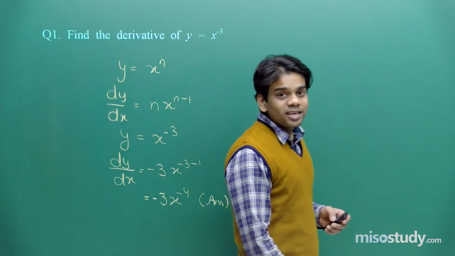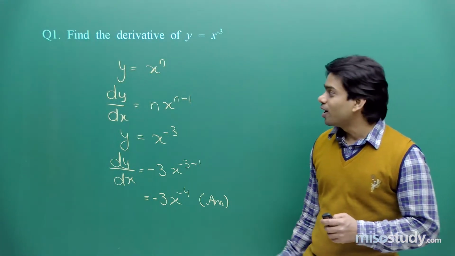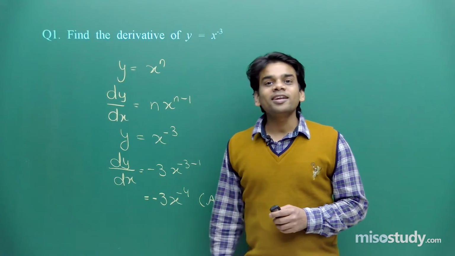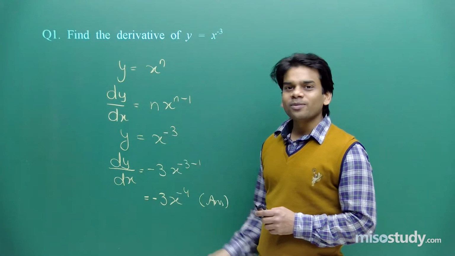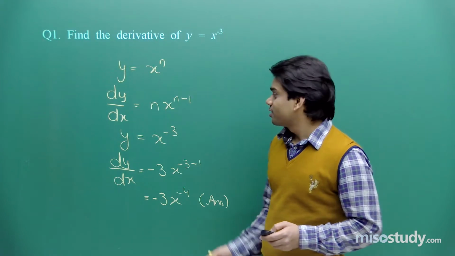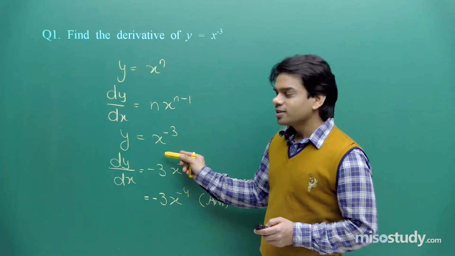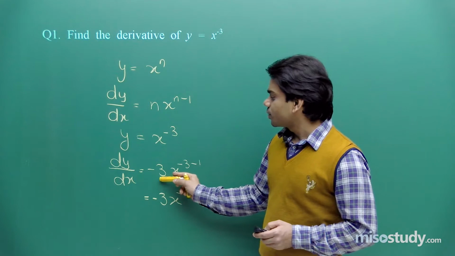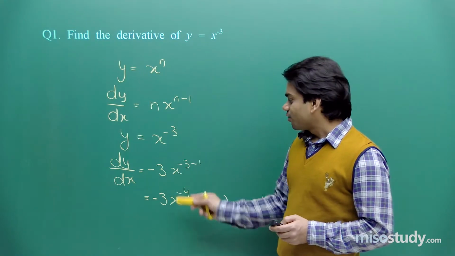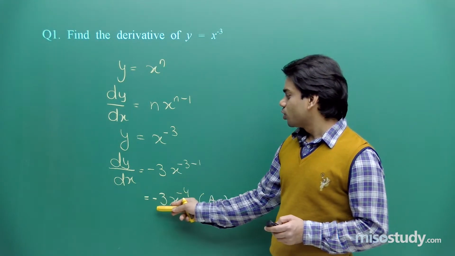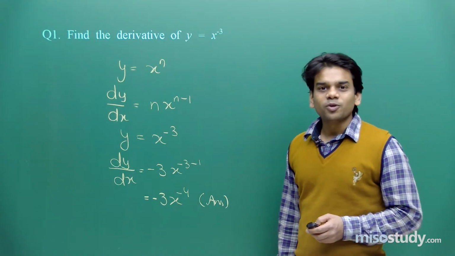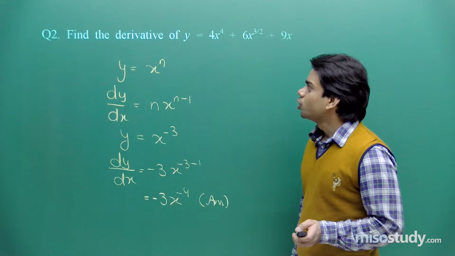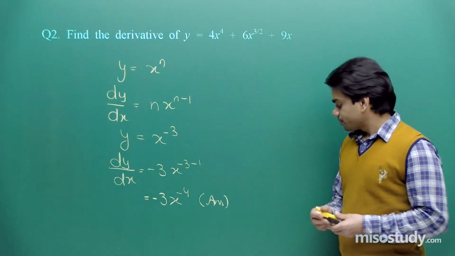It's quite easy. We have to only apply the formula for y equals x power n and differentiate it. You're going to get dy by dx equals n x power n minus 1. Here n equals minus 3. So what I have done, I have seen the function, we got n equals minus 3. I have substituted n equals minus 3 and the final result is dy by dx equals minus 3 x power minus 4. That's quite simple, quite obvious and very simple to reach on this problem solution. Now let's go ahead with the second one.